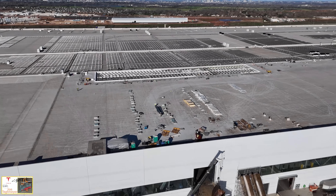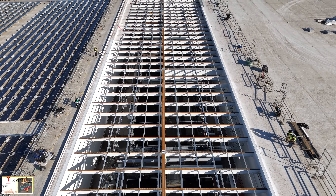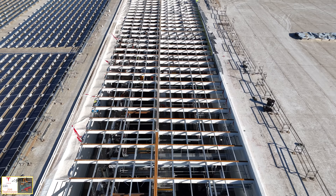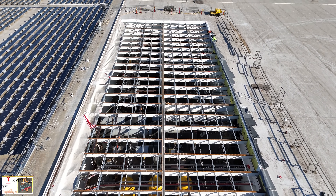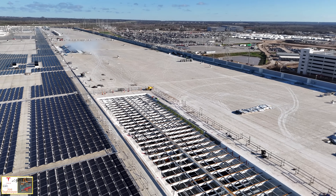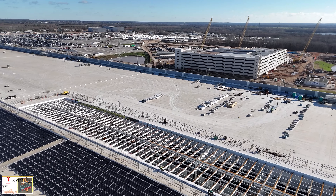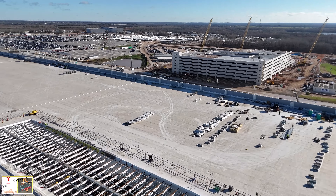I'm going to fly up over the power lines and show you what's going on on the roof of the body in white structure. This is that large section that has had the roof weatherproof membrane, insulation, and roof decking removed. We see the bright white curb installed around the open section. Looking down into this section we'll see the Evapco chiller units — there are six of them on this side, four on the other side, so a total of ten. We see large manifolds, pumps, filtration units, and some other items installed here, particularly those three yellow items. Once completed it'll look like the one we see at the top of the screen, and all of those ventilation ducts are currently stored on the west side material staging location and should be moved over here fairly soon as this section looks close to ready.